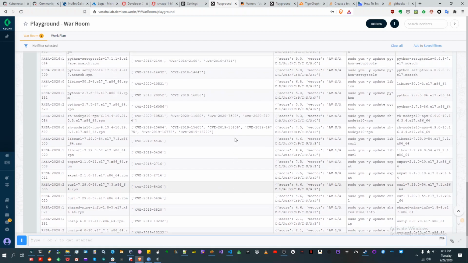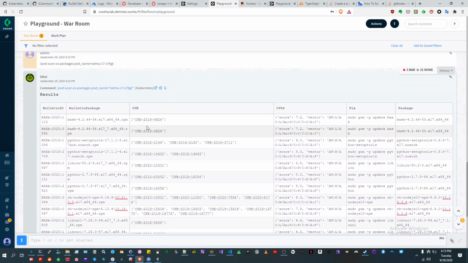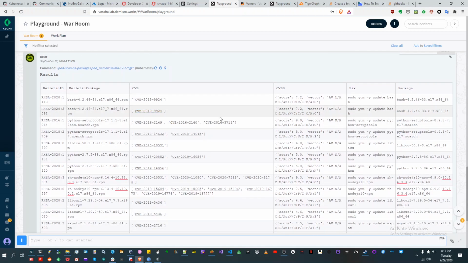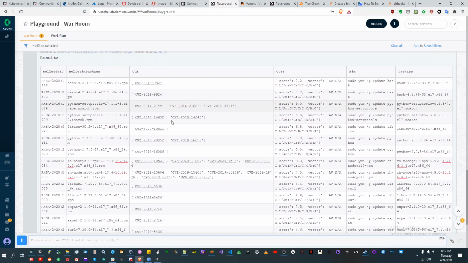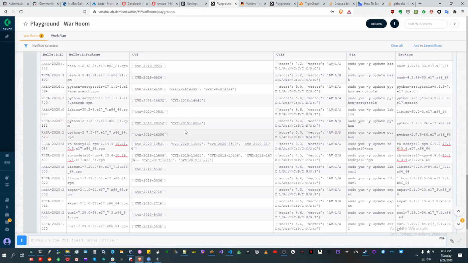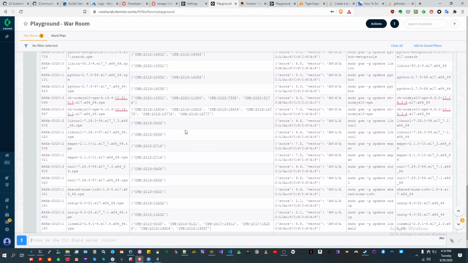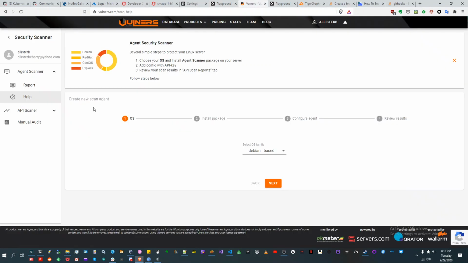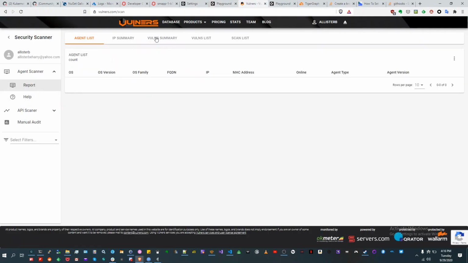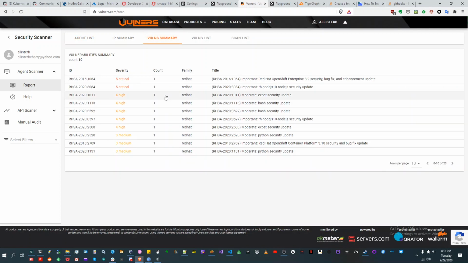This sends the list of packages we just saw to the Vulners database and receives the scan. You can see there are actually quite a lot of vulnerabilities, surprisingly, for a relatively up-to-date enterprise Linux. And all these scans are reflected in your Vulners account, where you'd be able to get a summary every time we do a scan. So this is a scan that we just did, and we can see we have a nice report.